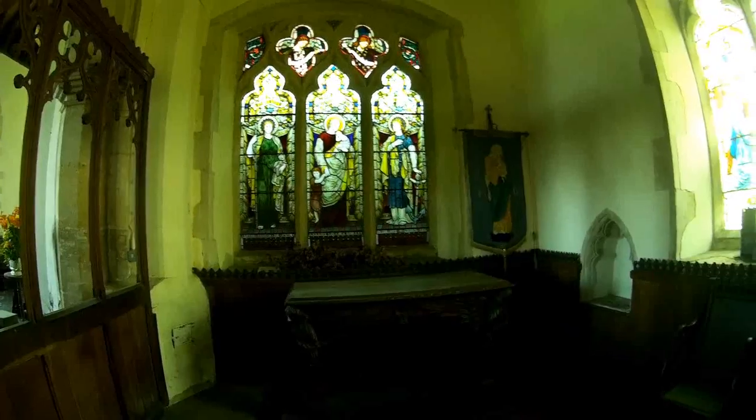I see in this small chapel area here. Oh, that's a fabulous stained glass window. That's a fabulous, fabulous window. Look at that. All the stonework, but I think because of the building work outside, there's not as much light coming through as there would be normally. Beautiful alcove there and paneling around the side. This is all very Victorian, mid-Victorian I would say. Very heavy dark wood. Another stained glass window to the side. Lovely little chapel.